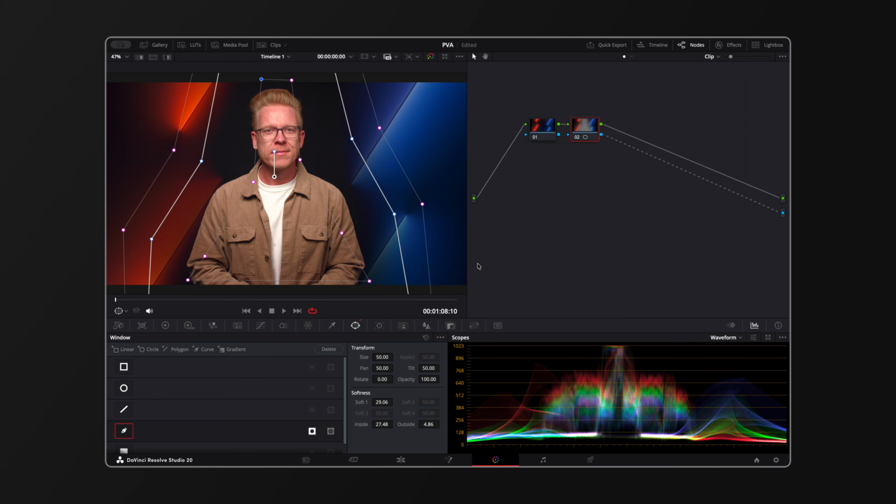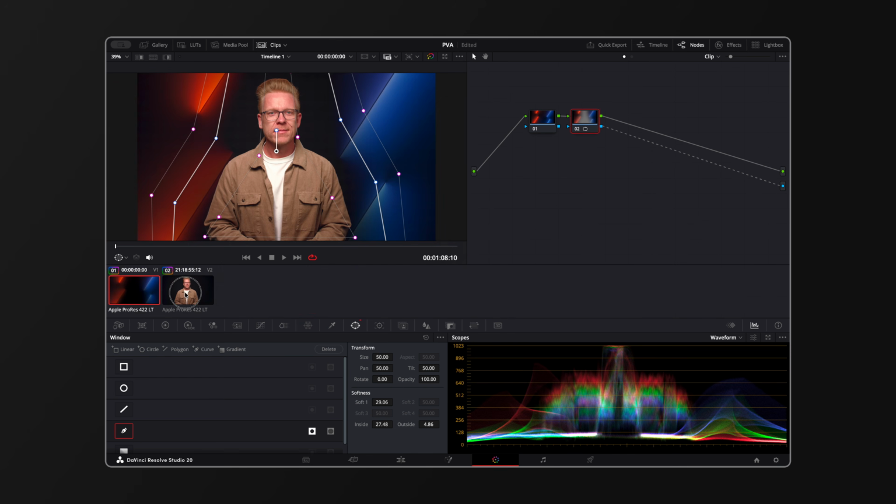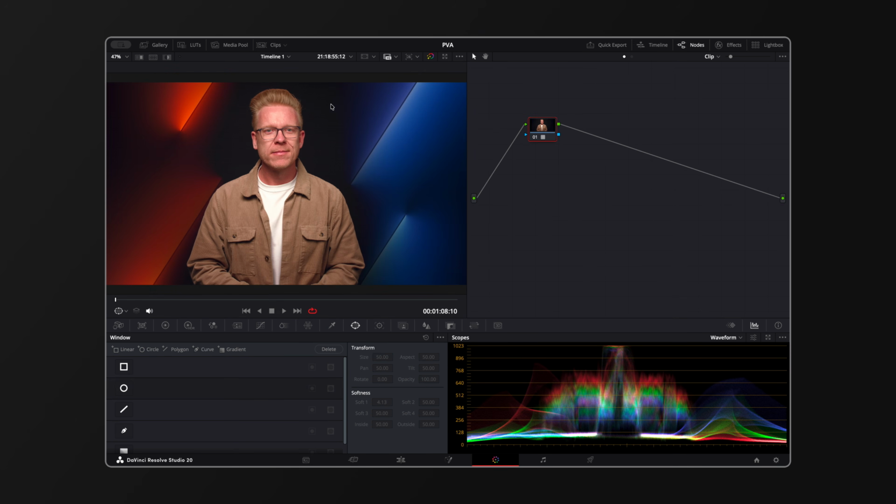Next thing we want to do from there is actually hop back into our presenter's color grade so that we can remove a little bit more of this black, which we could do with our color correction. So we'll add another node. The key point being that you're trying to drop the blacks because they're actually interacting with the background a little bit. And so we want to drop that using our color correction.